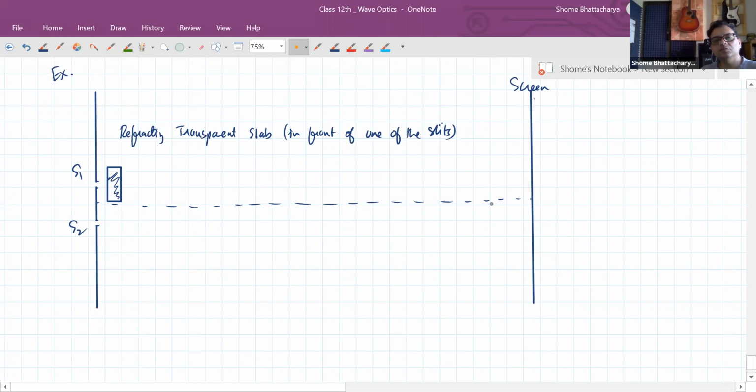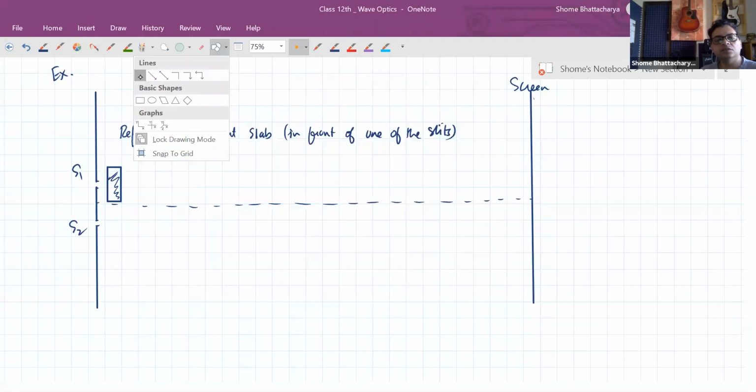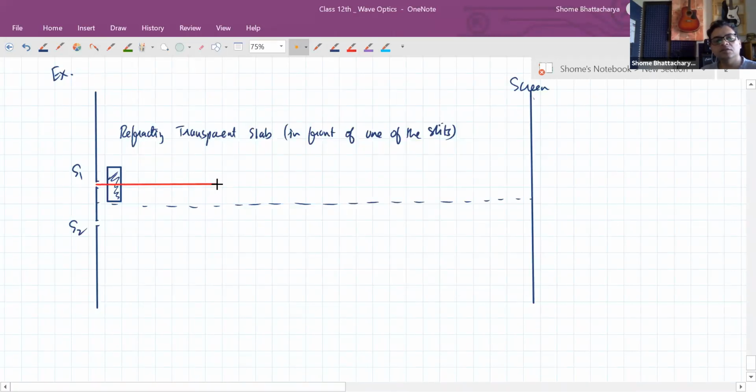So now what happens is, even at the central position, you can see that there is some path difference between light. So if you imagine two beams of light which are coming parallel to the symmetry axis also, they will have some path difference because the light has slowed down inside. So whether you're looking at the central maxima or any other point, at the central maxima, of course, the light is like this, but it's nearly parallel because you have to imagine that capital D is much larger compared to small d. Not like I've actually shown in my diagram, many orders of magnitude.